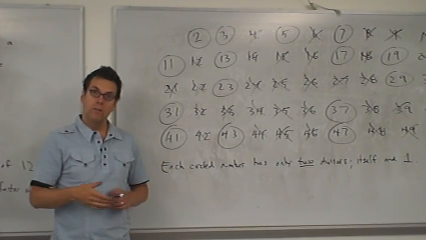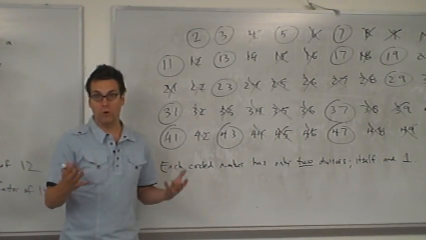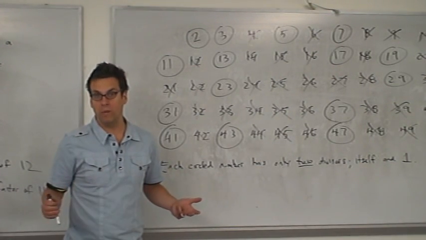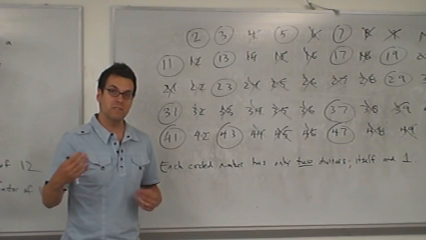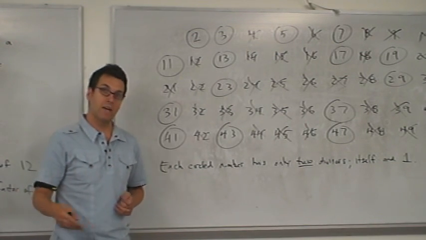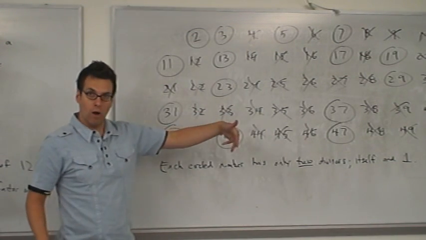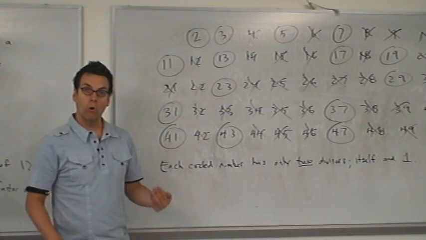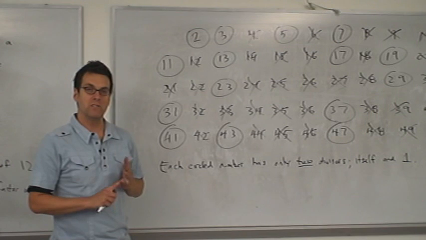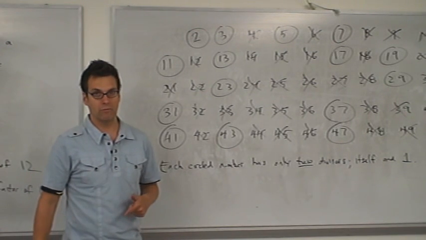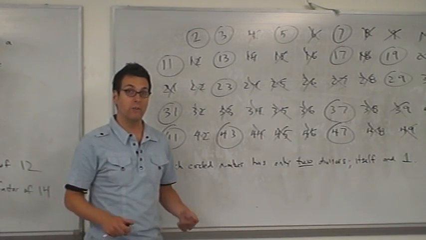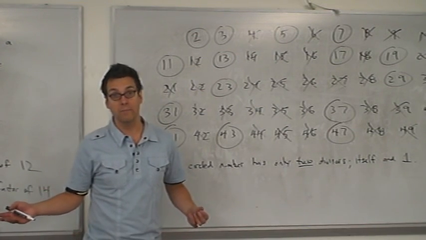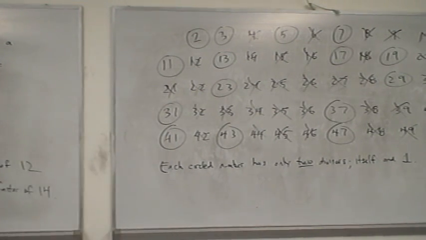In general, this is a useful characteristic for numbers to have, and this is what we mean when we call a number prime. So this is the definition of a prime number. We say that a whole number larger than 1 is prime if its only divisors are 1 and itself. We'll explain why we exclude 1 here in a minute. Primes are often called the building blocks of arithmetic, and we'll see why in a second.